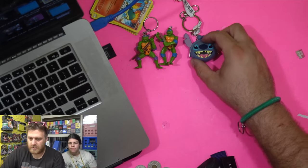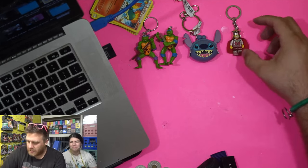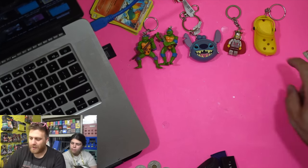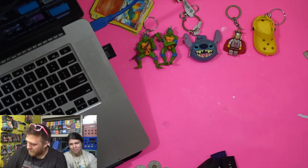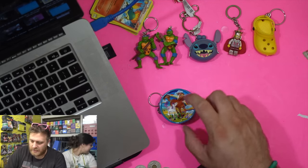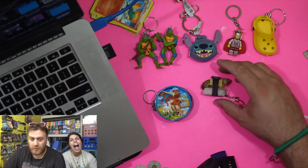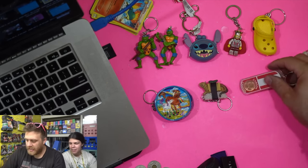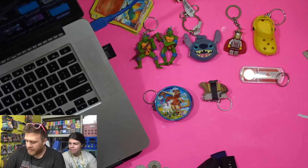Ninja Turtles, Stitch Change Purse. You can get a whole quarter in there. Lego Keychain, one of my favorites. Yeah, boys, Croc. I want a pair of yellow Crocs so bad. I'm not joking, but I haven't found a pair yet. This is probably going to get a lot of votes. Lisa Frank. Cat sushi. Because why not? Canadian Penny. Not going to not reflect. The Deathly Hallows.